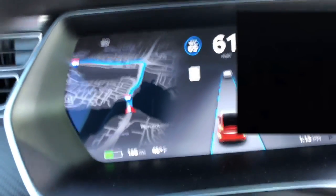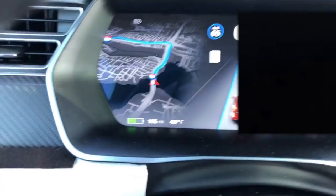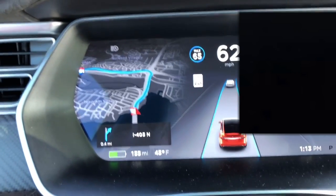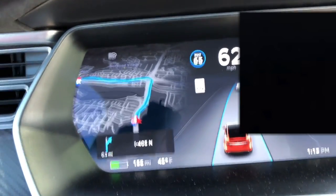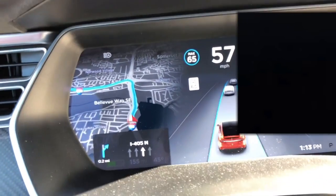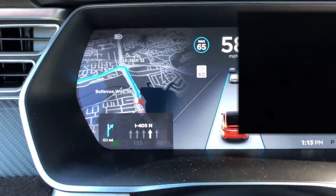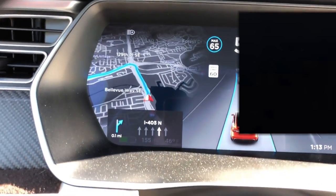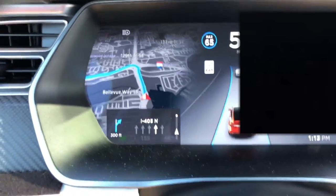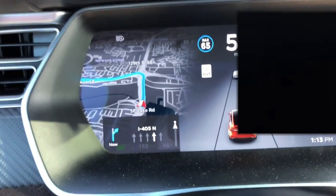Okay. Now see this interchange. So this interchange isn't lighting up. It's not lighting up yellow like the I-5 I-90 interchange. That's kind of why I did this, just to get a little bit more of a distribution of why this is going on. I'll stay on the track here.